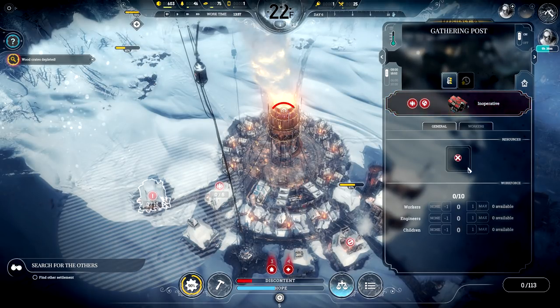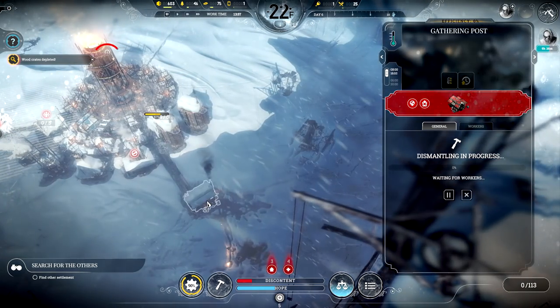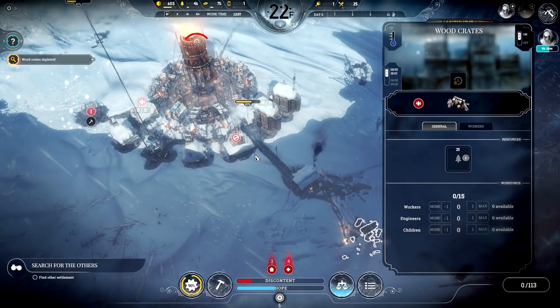Okay, and we can always tear this down too if we need it. No gatherable resources in range. We might as well just get rid of it. Bada boom. And dismantling. I don't know if we get anything back from it or not. To keep an eye on that. And then over here, do we have anything in range? Yeah, we still do. We still got 25 trees left back here.